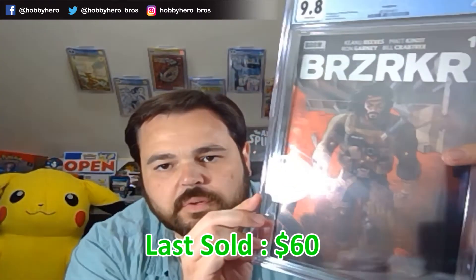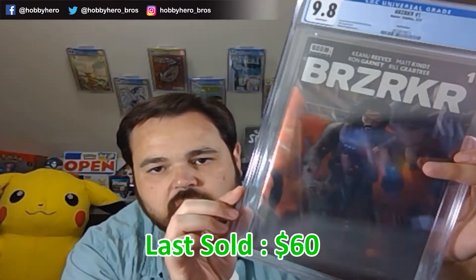There's another one of the Berserkers, cover A. So there's the foil edition — they're actually really hard to get in high grades. You'd think good card stock would make them easier, but a lot of these I just didn't even send in — there'd be deep scratches on the back that you can't do anything about. And once there's a crease or a bend in one of these, it's there. You can't press or do anything with those. I'm happy I got one of these in a 9.8.